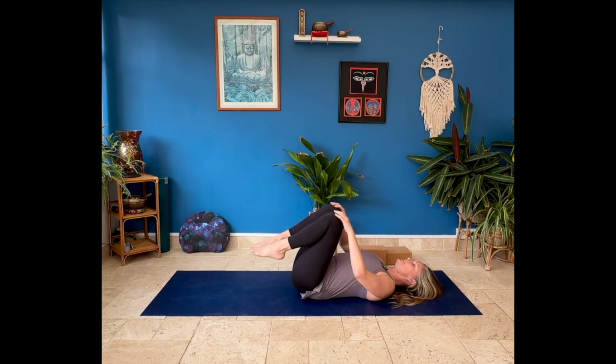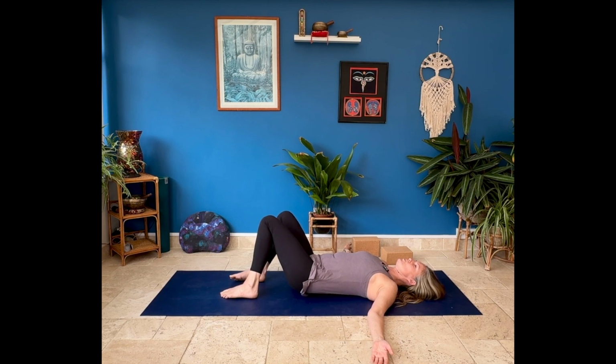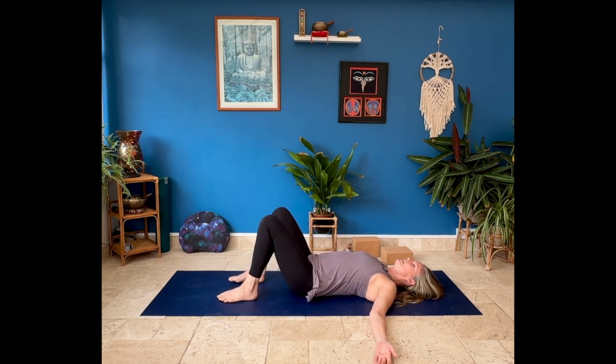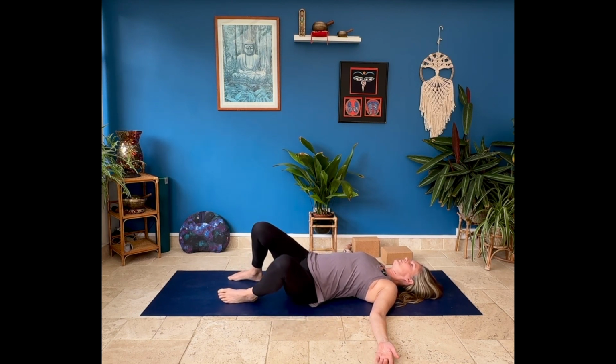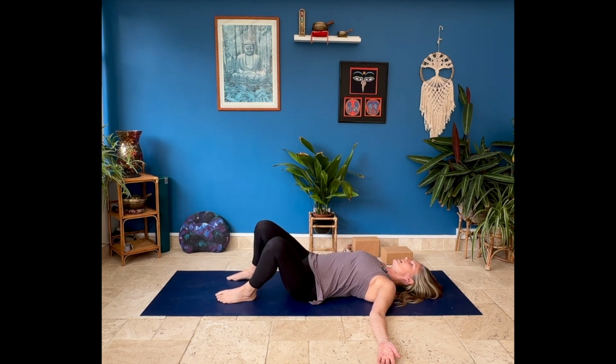Bring the soles of the feet down onto the mat, hip width once more, arms are out to the side, and just windscreen wiper the knees left and right, rolling onto the inner and the outer edges of your feet. Repeat a couple of times more, exhaling as you release them to the floor, inhaling as you bring them back into center.